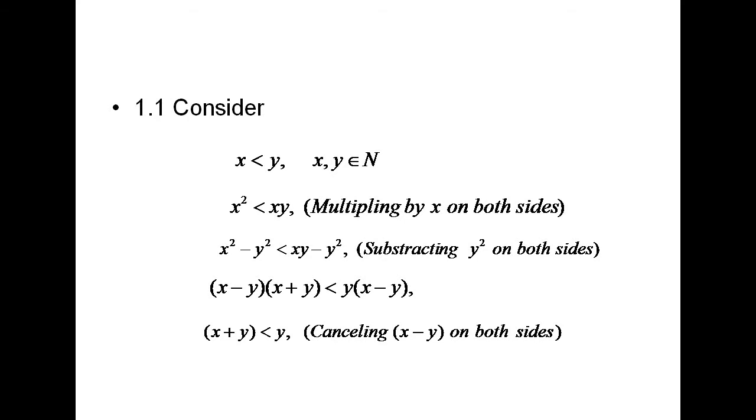Now this is interesting. If I put x equal to 4 and y equal to 5, this is surely x less than y, and we get this final result: 4 plus 5 is less than 5. Now this is a tested one. We are not doing anything wrong, we are following all these steps algebraically correct, but we are getting a wrong result. The wrong result here is 9 less than 5. How is this?